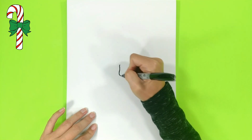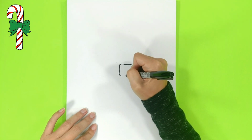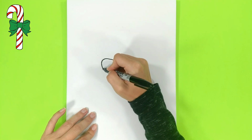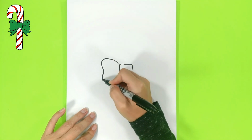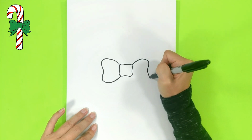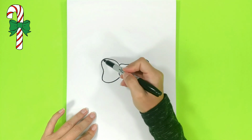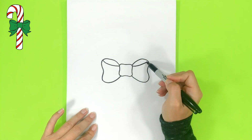Draw like a little square but with rounded edges. Here you go, that's the center of the ball. And one side. The other side, same way. Just like this. Then let's draw two lines just to show the shape of the bow and give it some dimension.